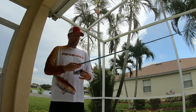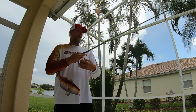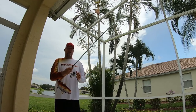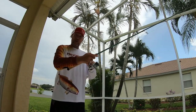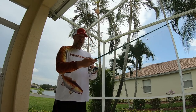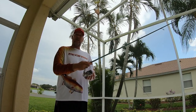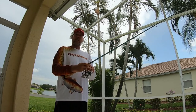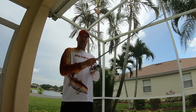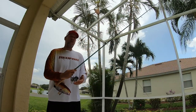Let me do that again for you guys so you can see it. Let me let out some more line here. So, what I'm going to be doing, again, let me show you with the Beastie bug, to make it imitate a crab, is I'm going to reel very slowly, and I'm going to twitch it. I'm going to reel, and I'm going to twitch it. I'm going to reel, and I'm going to twitch it. That's it. There's nothing more to it. Now, that's just to make it look like a moving crab along the flat.